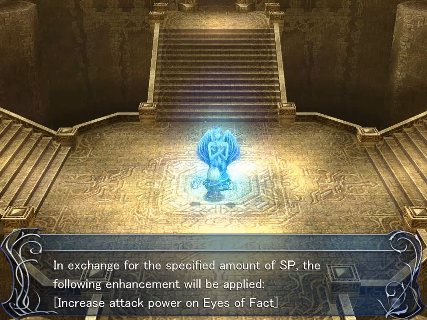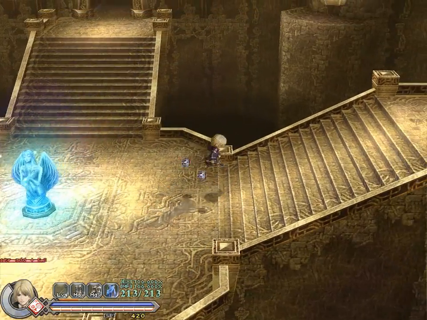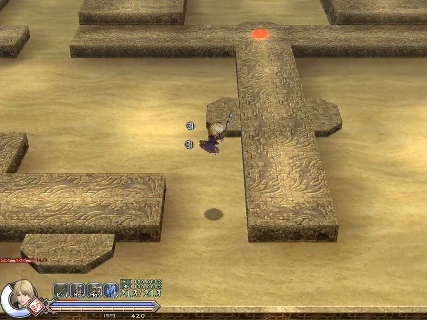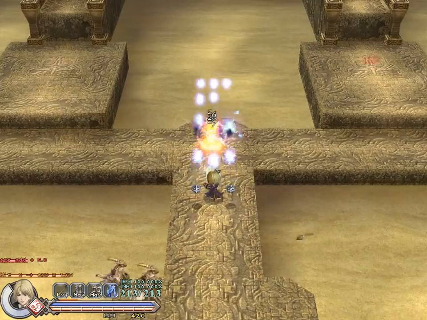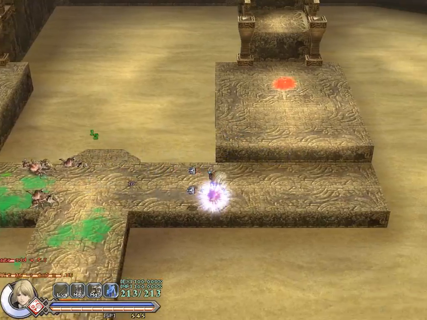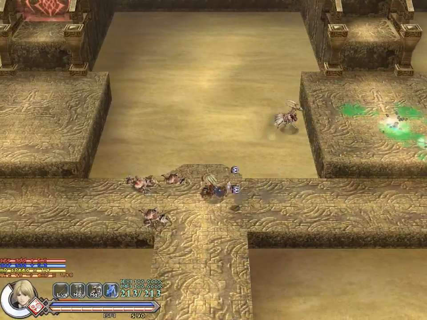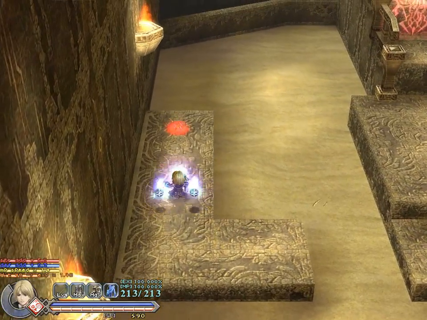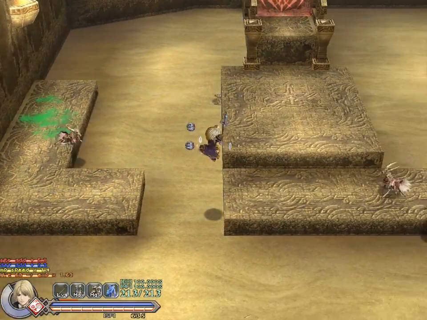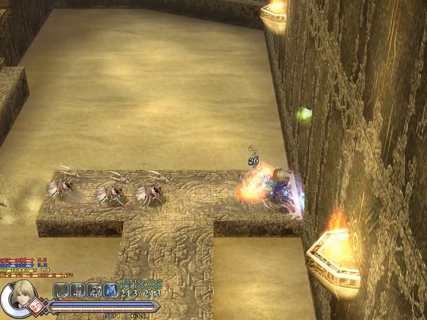Speaking of which, I'm going to increase the power of the Eyes of Fact. I only have a bare idea of what that actually does, but I'm just going to assume it's good times. His shot ability also makes it much easier for him to deal with these swarms of skeleton things, if that's what you want to do in order to navigate this section.